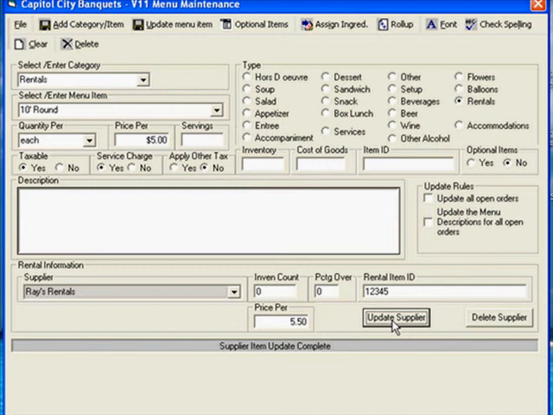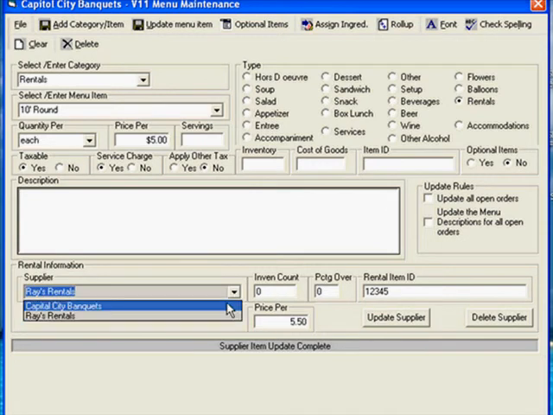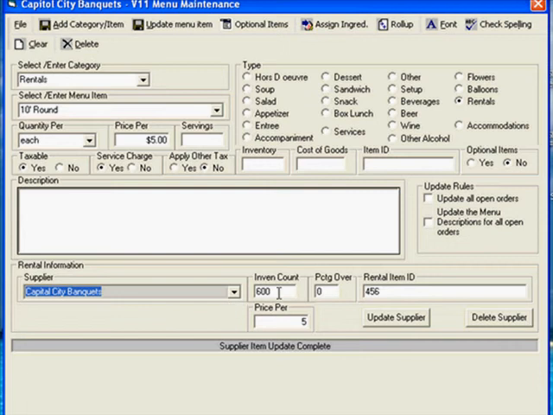You just click on Update Supplier, and now Capital City Banquets has an inventory count of 600. Raise Rentals, you don't know, and perhaps don't even care, as long as they always satisfy your requirements. And it's 50 cents more to get them from Raise Rentals. And so that's how you would put rentals in the menu maintenance function.